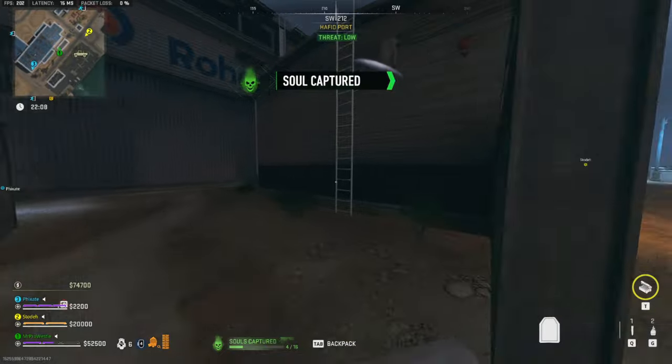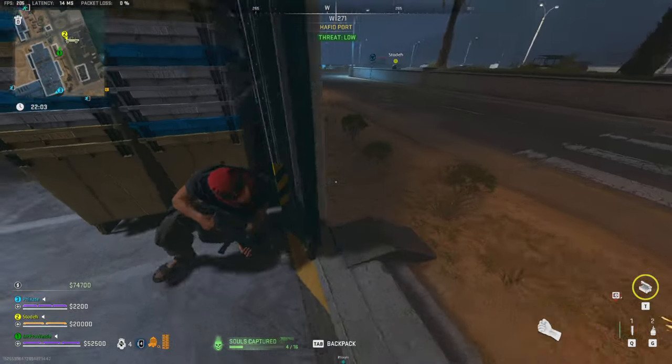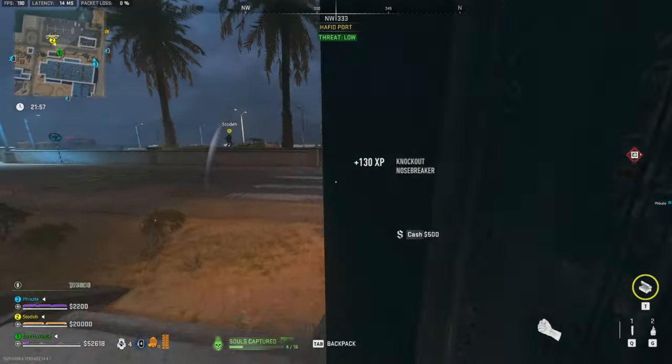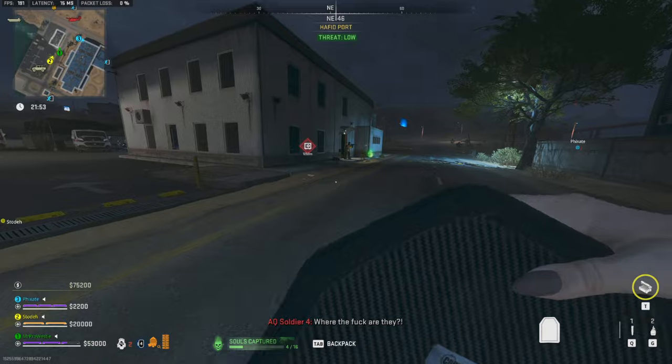Oh, wait, this is an actual mission. Yeah, I haven't done the 20 kills with fists. You have to do it all in the same raid, right? Yep. Which is why I'm just going after the tier 1 lads. And you can't do it with the butts of your gun. You have to do it with fists. Alright, I'll stop shooting. That's fine.